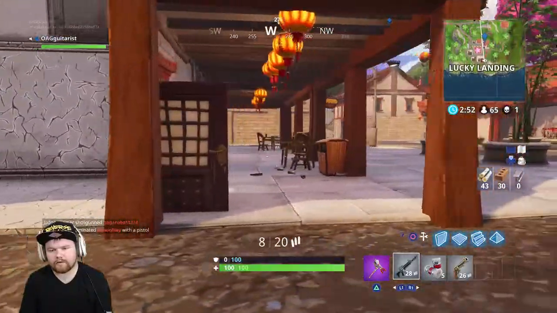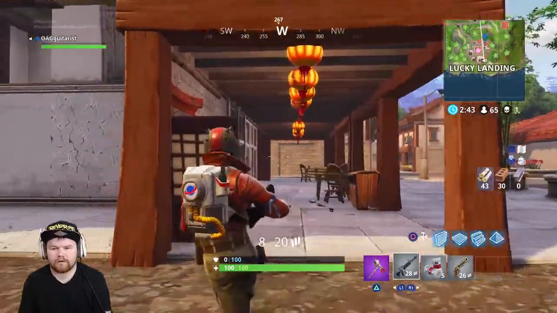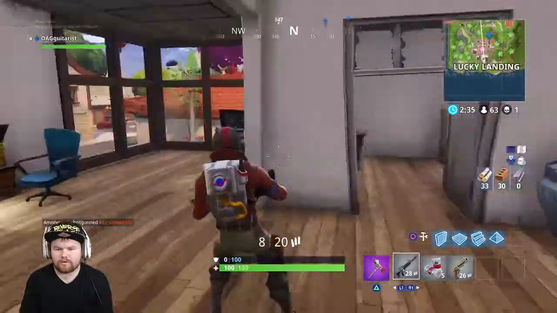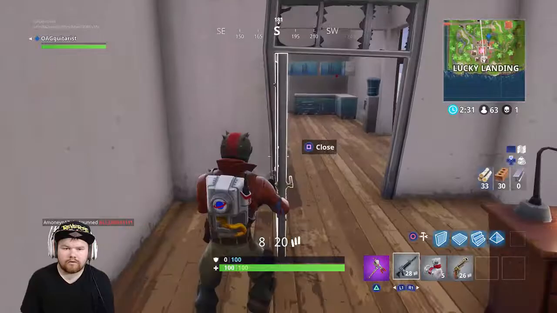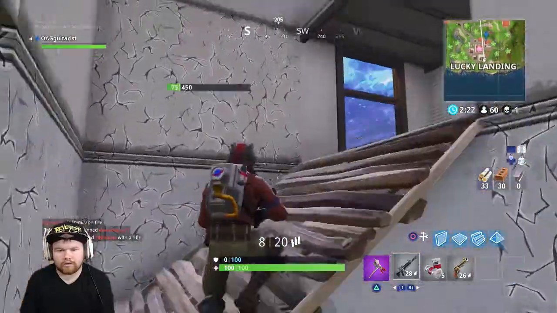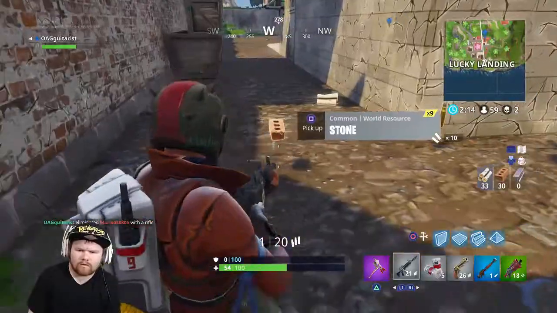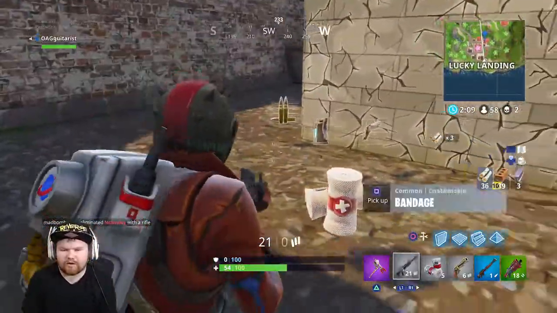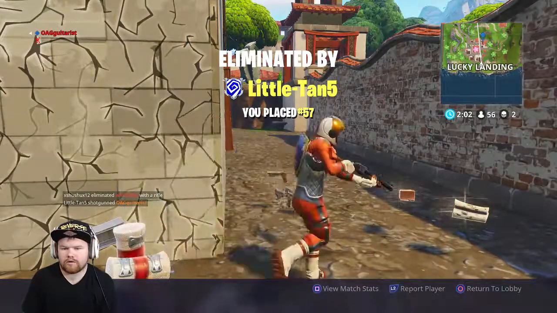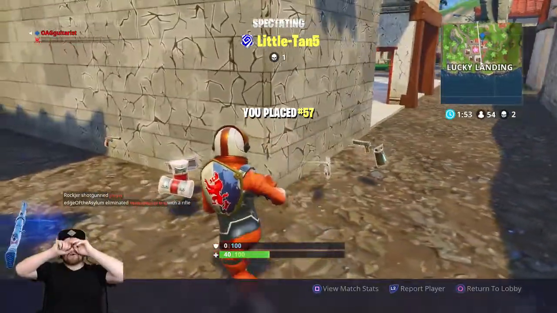Okay, there's a guy up there. Ooh, he set a trap up here somewhere. Oh, yeah. Yes, we got the hunting rifle. We got the blue variant this time. What? No! Oh! No!